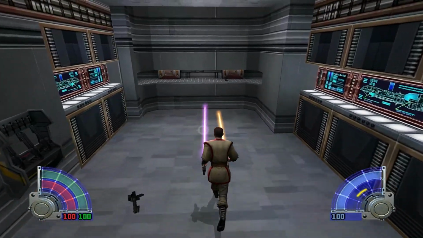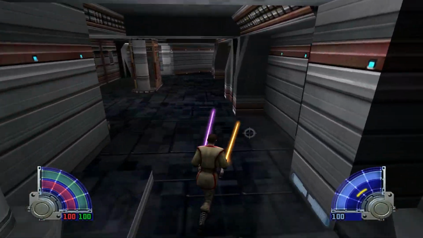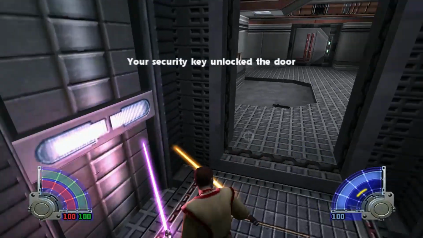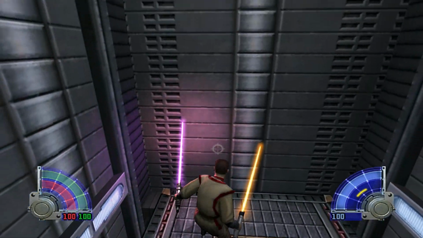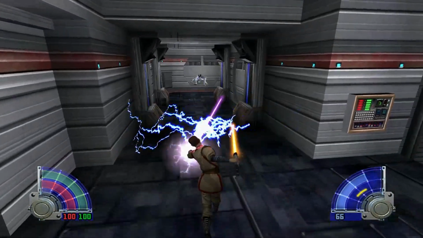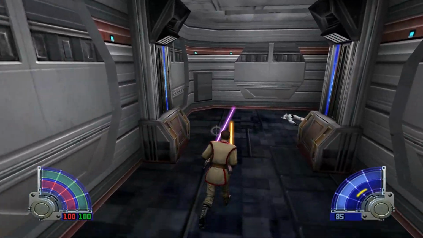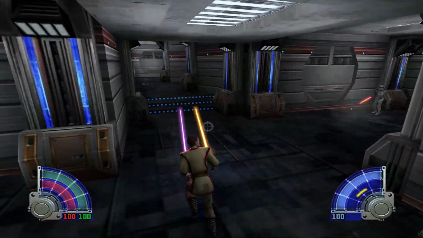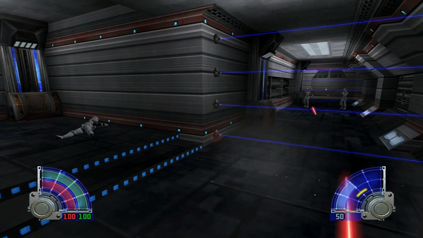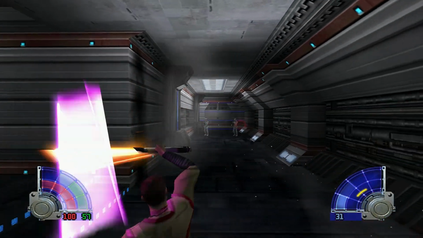Was I supposed to do something in here? Guess not. Alright, moving on. Nope, this is where we came from. And we did pick up a security key. There we go. Okay. Funny thing, and these guys think they can beat us. Okay, there we go.